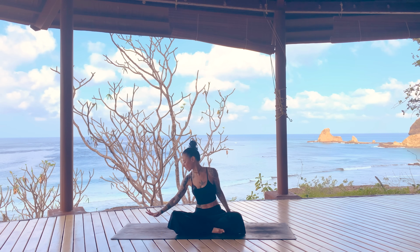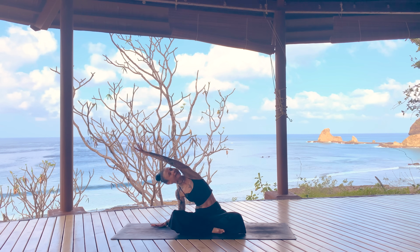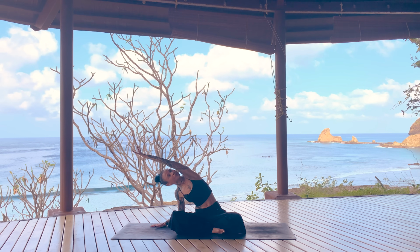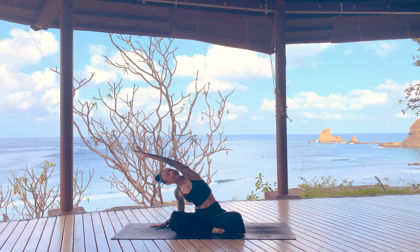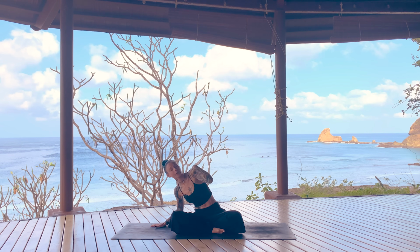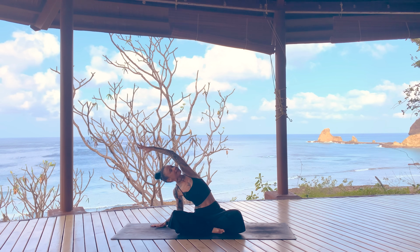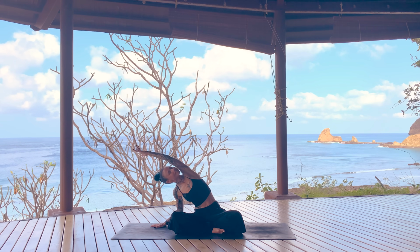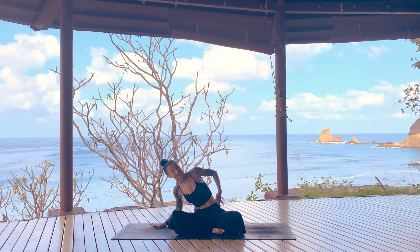With your exhale, bring the right hand onto the floor. Extend the left arm out long over your head. Bending over to the right, lengthening the left side of your body. Lift your gaze up to avoid collapsing to the front. So you want to keep your chest open. And root the left sits bone into the floor by pressing it down.